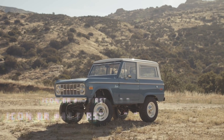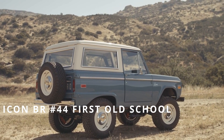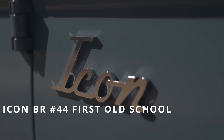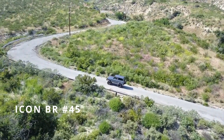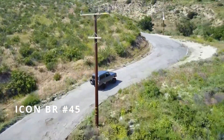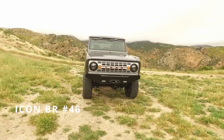I have been dying to finish this one so I could share it with you. This is something new for us — it's an Icon BR but it is the first of a new model that we're going to offer. It is called the Old School. The idea was to create a far more retro and old-school aesthetic. When we were developing this, what was really crucial is we had to make sure we had synergy in the nose-read and personality of all the vehicles in the Icon line. It's got a lovely blue in it, which I'm hoping will read on film today. It's just starting to rain so the light should be just right. Let's talk about specs — starting on the outside, no Ranger trim. Haven't done any with Ranger trim for quite a while now.